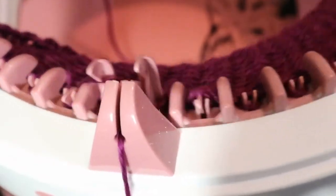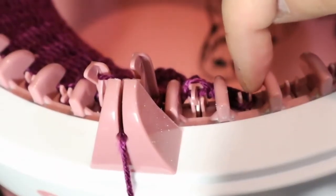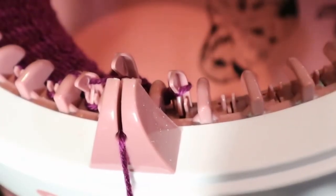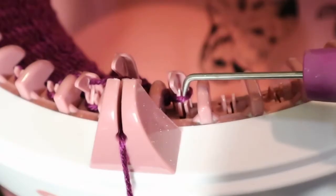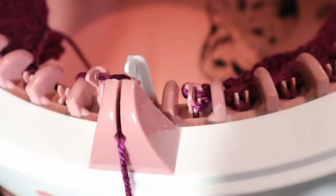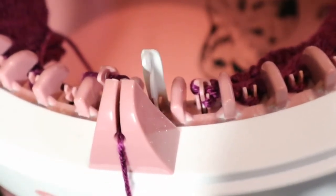Come back around to the other side — this is a slow process. This is the hook here that's not up; this is the one we need to watch. When it comes up, this piece right here needs to be down over the peg — if it's not, it's going to fall off. So that's the first thing you have to look for. It needs to be down underneath; we're going to go two hooks past it to the white needle. Now I'm going to pull down tight on my yarn, pull down and keep it nice and tight.